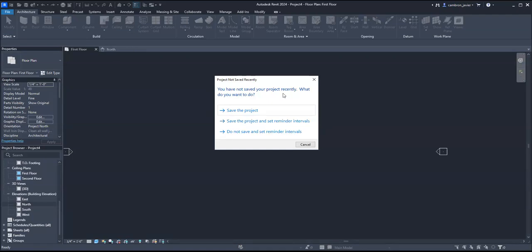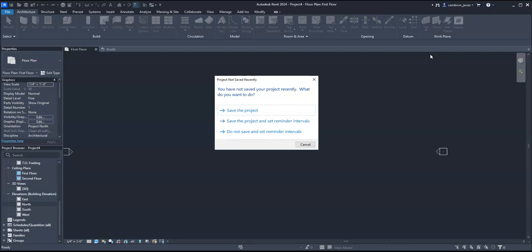Revit is automatically set up to remind you to save every 30 minutes. I can tell you from experience, the worst feeling is putting in 2, 3, 4 hours worth of work and forgetting to hit the save button. And then something happens and I say, oh, you know what, let me close out really quickly. And all of a sudden I just lost that work.